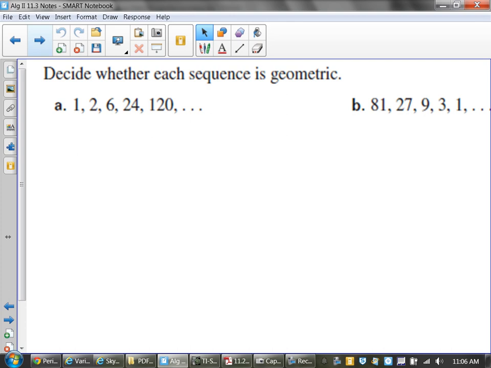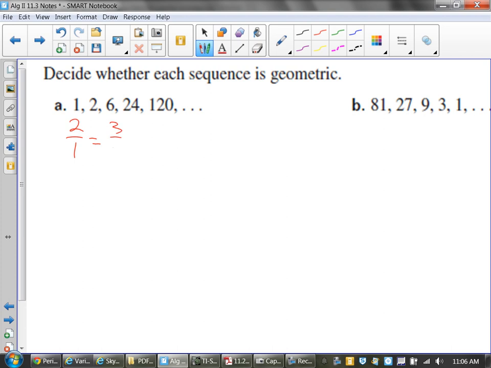Anyways, so here's how we set these things up to see if they have a common ratio. And this is how it works each and every single time. In order to tell if something is geometric when you're looking at a sequence, you always work ahead of yourself. You take the second term divided by the first. Does that equal the third term divided by the second? And so on and so forth.